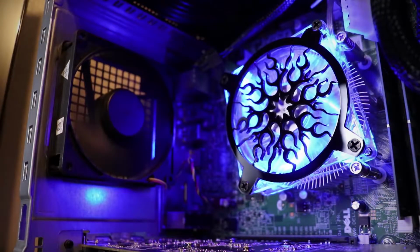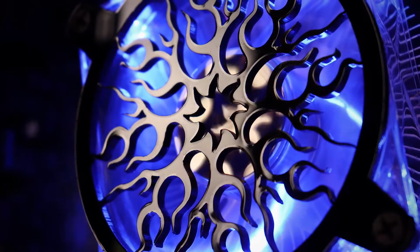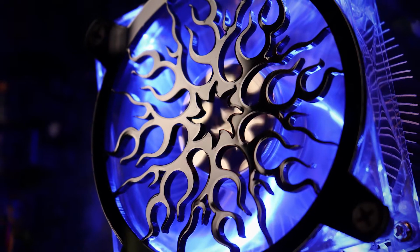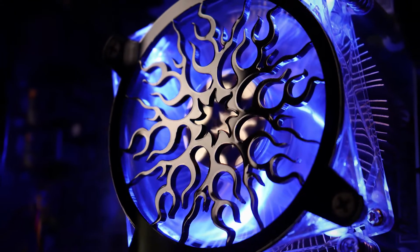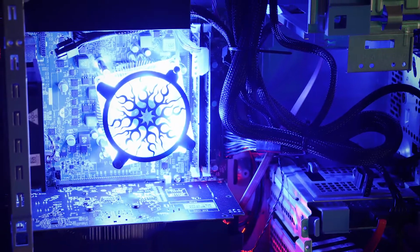Anyways, I swapped out the stock fan on the CPU cooler for a blue LED 3-pin fan, meaning unfortunately it does get a little loud, since the motherboard can't control the fan speed, which kind of sucks. But it's giving maximum cooling all the time, so that's a plus and a minus there. Anyways, the blue LED I think adds a little bit to the overall look.